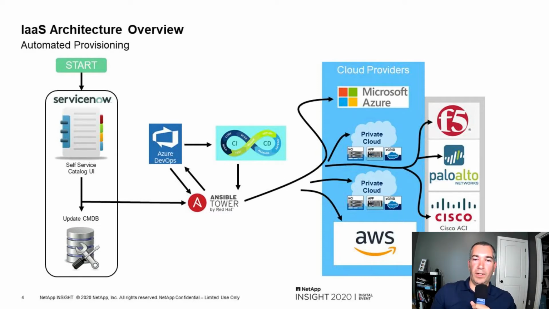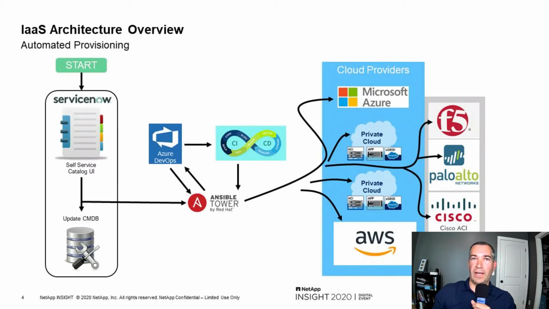We store all of our Ansible code and some other code, PowerShell and Python also, inside Azure DevOps. So Ansible Tower will use Git to talk to our Azure DevOps repos to pull in the playbooks. So we'll update the Git repo and then sync with Tower to pull in the latest changes.